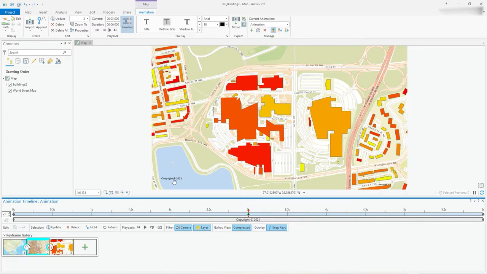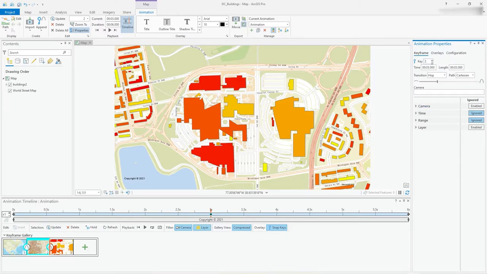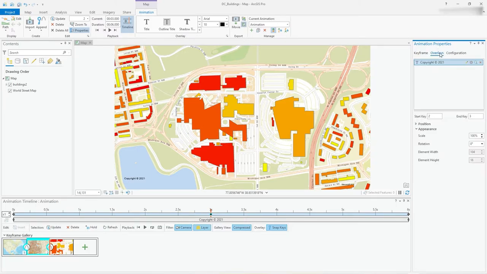In order to alter items that you put on here, for example, copyright text or logos, etc., you can go to the animation properties. So that's there, I was just looking for it, properties. And here you'll see this sort of breakdown of everything, really, and you can very quickly change things. So overlays, I've got the copyright text, but I could click on edit and change that to whatever I want, my copyright. And then that just edits, actually I put a return in, didn't I? And then you can alter it like that.